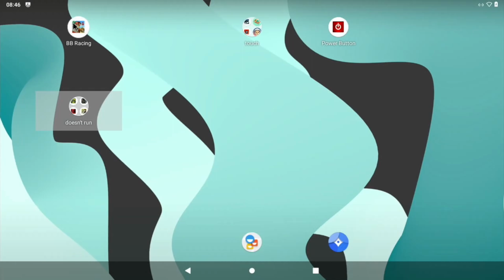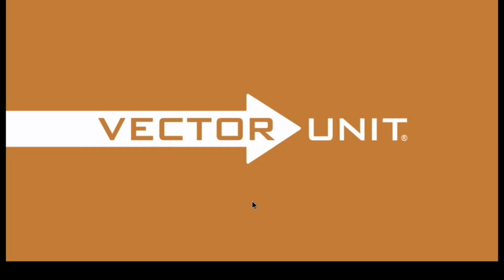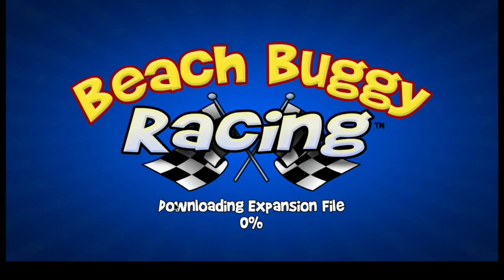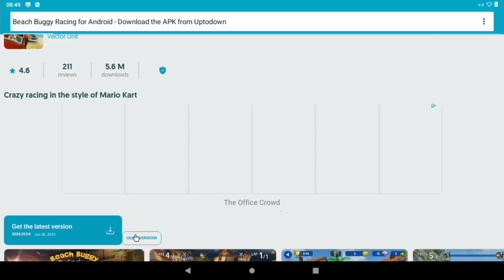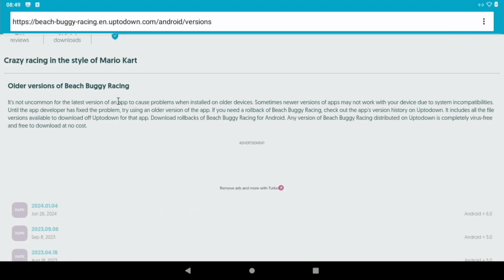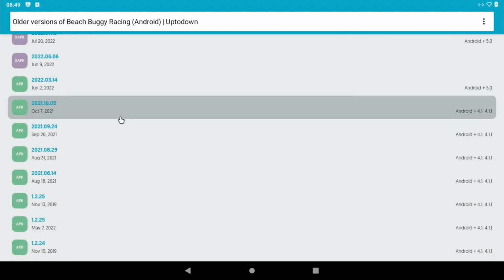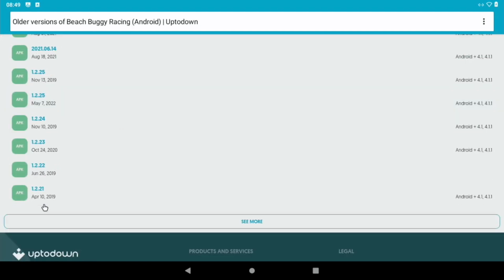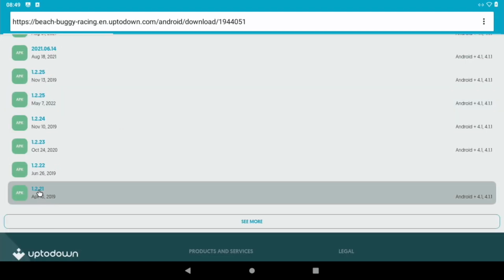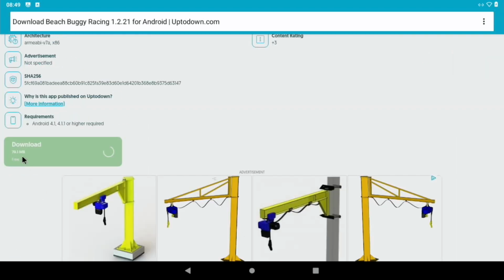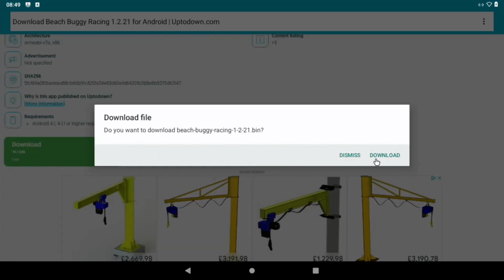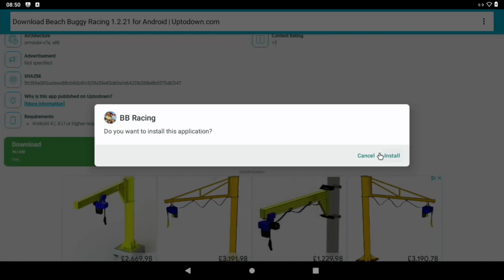Okay, so it doesn't work on this one either because it wants to download something and it looks like it can't get a hold of that resource. Expansion file. Okay, I'm going to try older versions again, and I reckon I maybe didn't scroll down another page. So maybe I went for the oldest one on this page. In 2019, the Pi was from 2017. 79, so it's a bigger file, so hopefully it'll have whatever track data it was trying to get from an external source. And install. That's going reasonably quick.